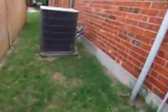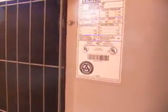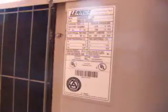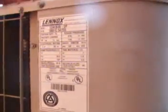This is the AC breaker. We've got 45 amps on it. Let's go and make sure that the unit calls for 45 amps. There's the compressor. The label on the compressor tells us the size of the breaker. Okay. Yeah, maximum breaker size 45. That's excellent.